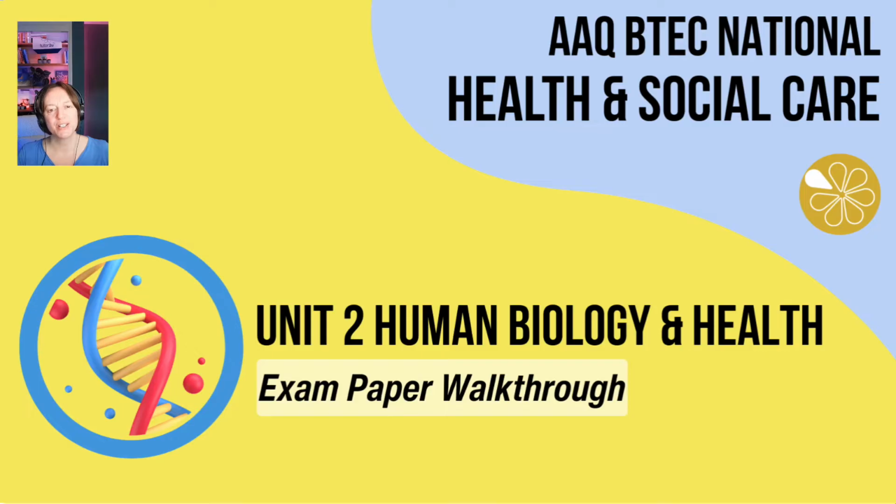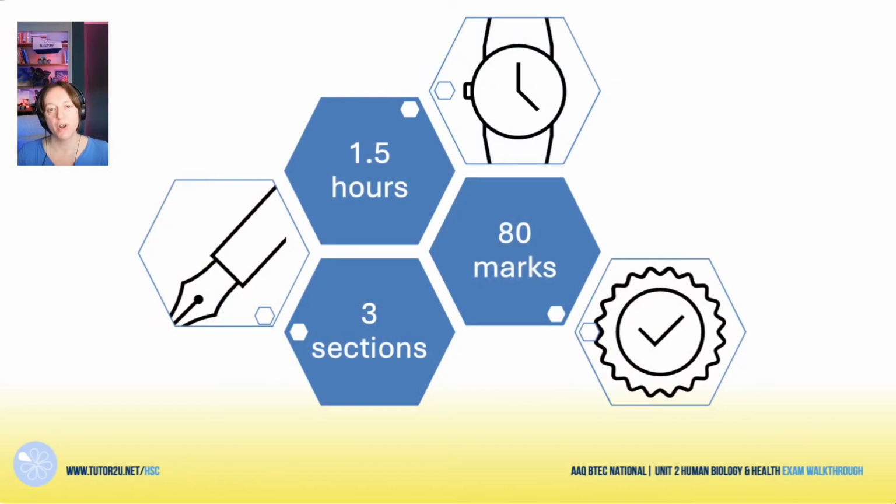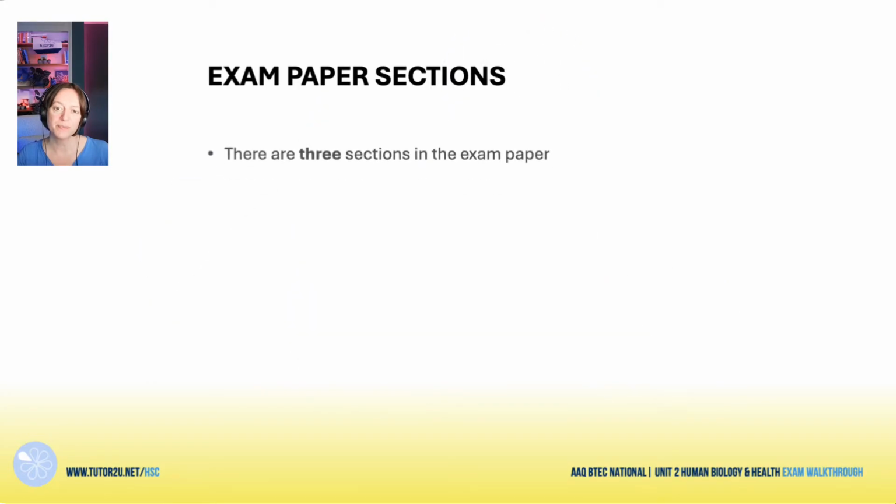This video is for students of the AAQ BTEC National in Health and Social Care, and it's a walkthrough of the exam for Unit 2 Human Biology and Health. The Unit 2 exam is 1.5 hours long, and there are a total of 80 marks available. The exam paper itself is split into 3 sections.